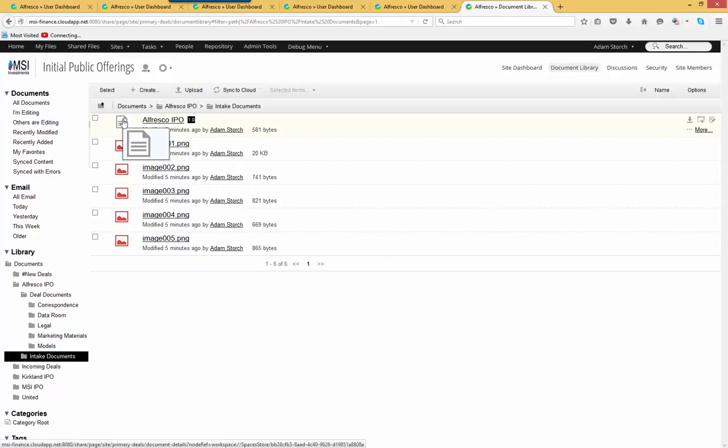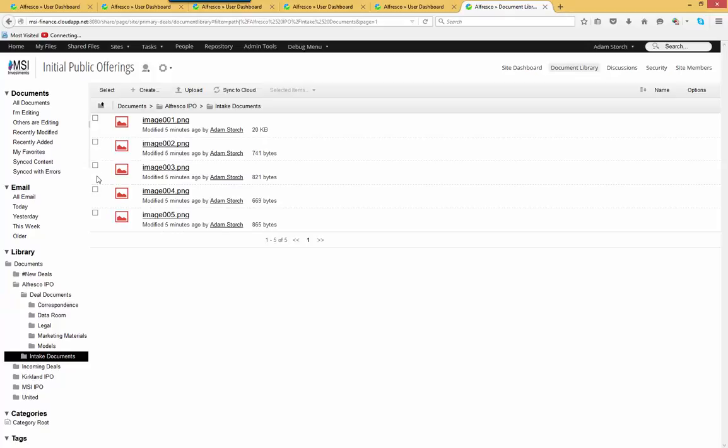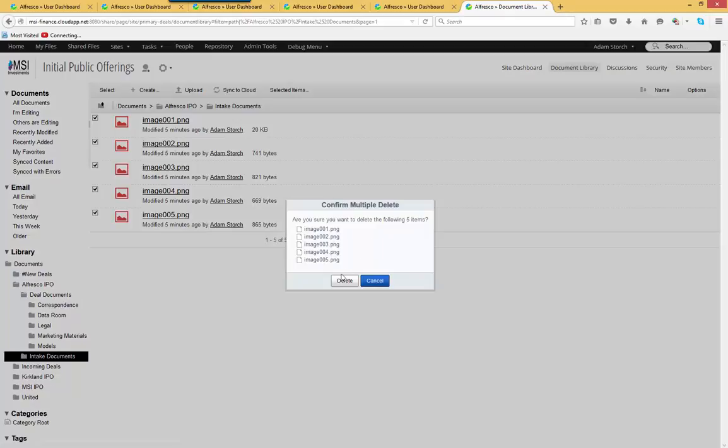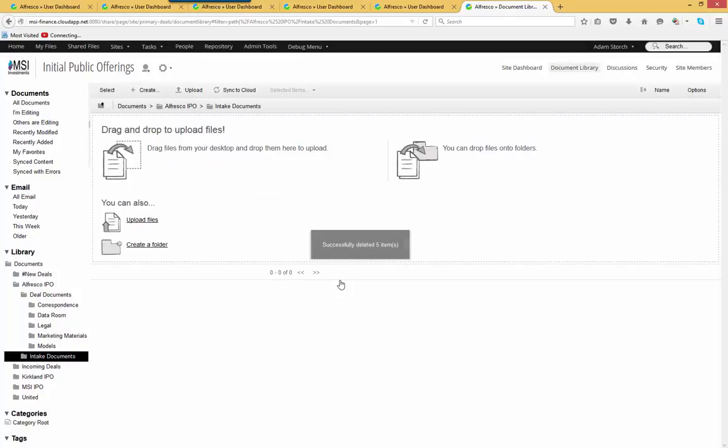Now this is the email, and depending on the situation, that email can be stored in its original form or be converted to a text or PDF file. These other images right here are basically what came along with the email itself. Links to Twitter, YouTube, that kind of stuff. So we'll get rid of those images. Really don't need those. So now the documents are all sitting in the correct location.